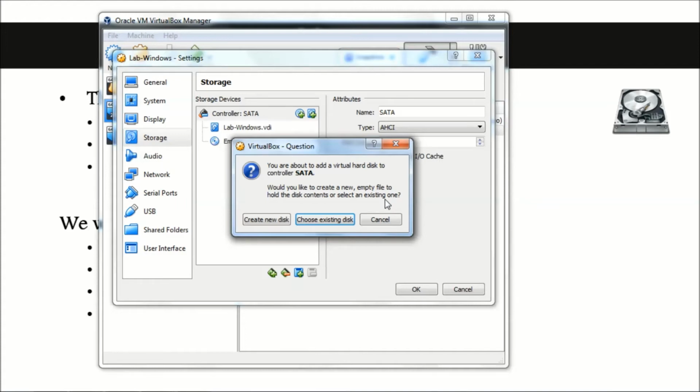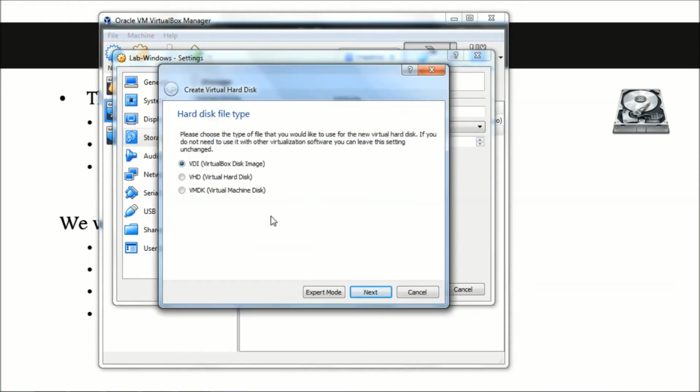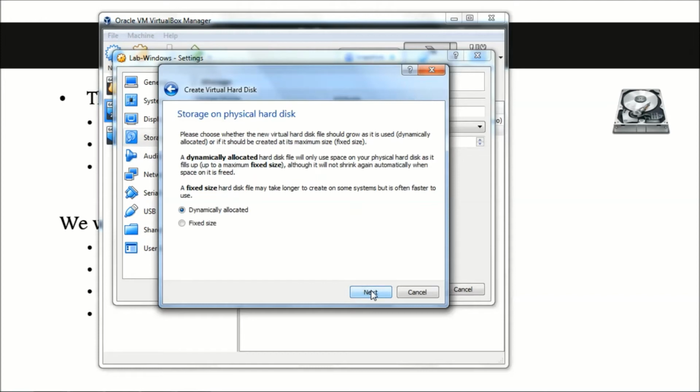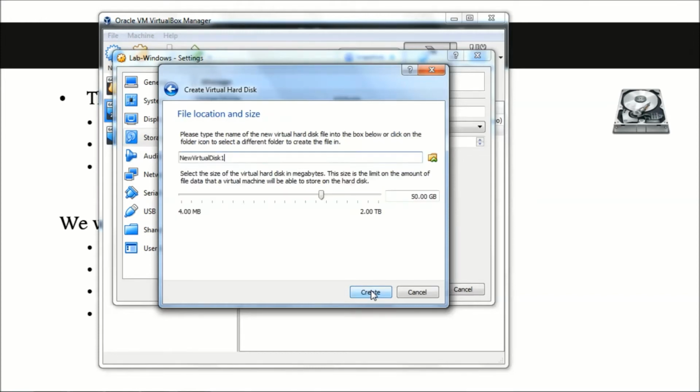If you want to have an existing one selected, just click on that. But we are adding a new disk, so click on New, create a new disk. This is going to ask you what type of format, the virtualization format. Don't forget, this is not the file system format, this is a virtualization. What type of virtualization do you want on that disk? We want the VDI, which is recognizable by the Oracle VirtualBox. Click Next. Dynamically allocated, leave it default. Next. What is the name that you want to give that disk? Let's call it data.